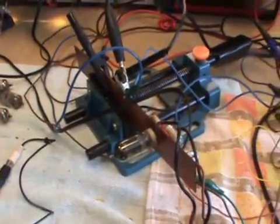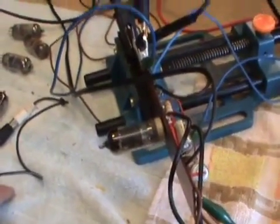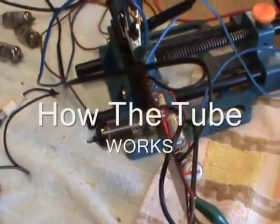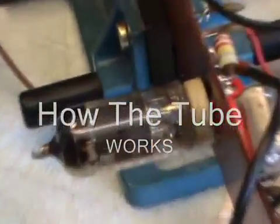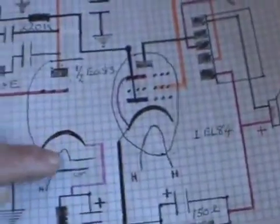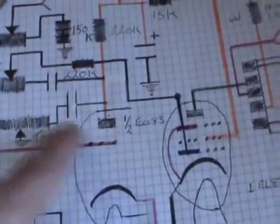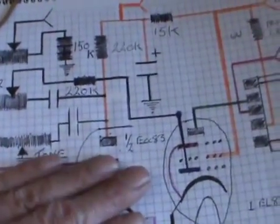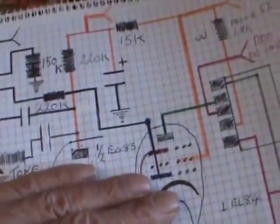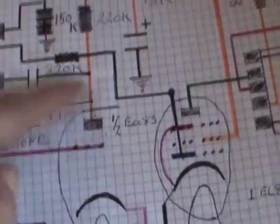Hi ladies and gents, this is a very quick video to show you how the valve works — a very basic understanding of how it works and how we can control it by allowing electrons to flow. Just using the heater, as I said in one of the previous videos, only electrons will flow, and once the circuit is heated up. If you were to take the heater away from a tube, the whole thing would end up dead as soon as it cooled down.